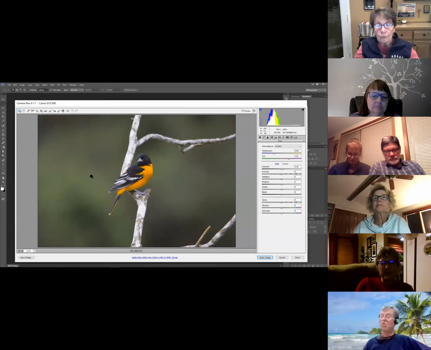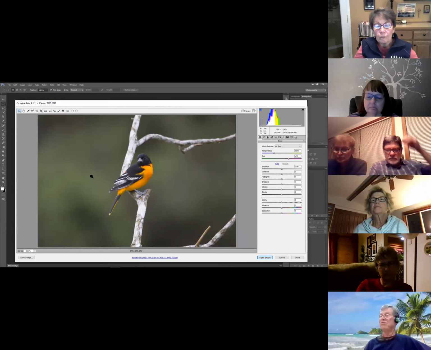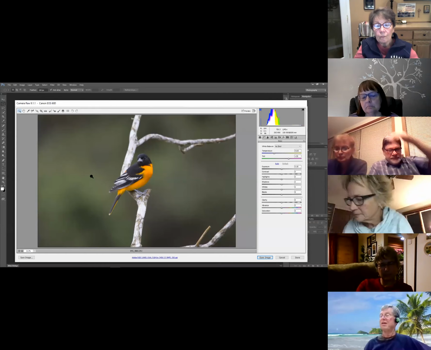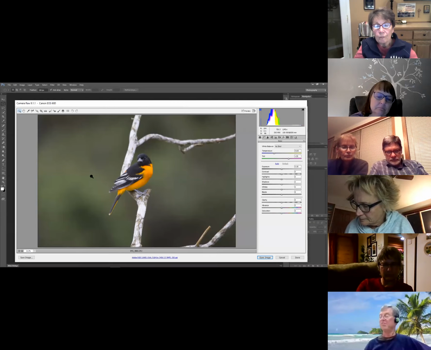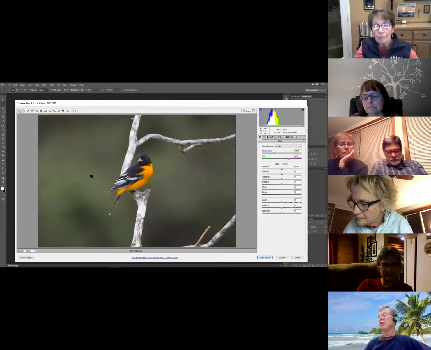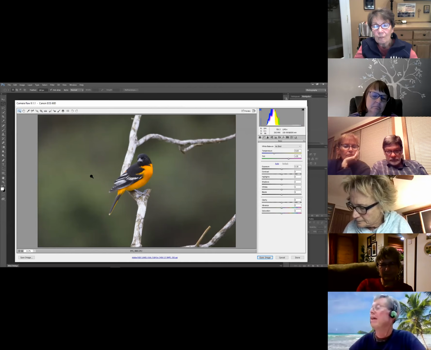This is a Baltimore Oriole, and they're pretty common down here. And this is a feeder tree that Celeste and I set up to attract birds so we can take pictures of them. This one landed, and he's eyeballing some bananas sitting on a little tray about maybe 3 feet below where he's sitting. But anyway, I got this image.